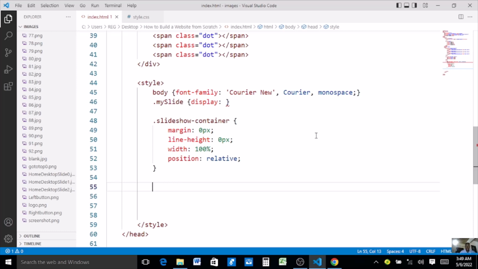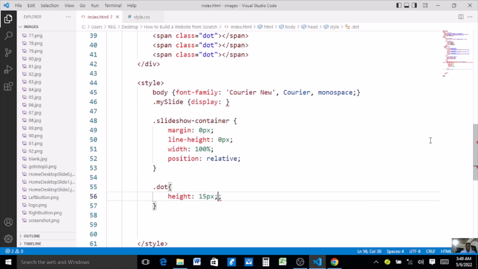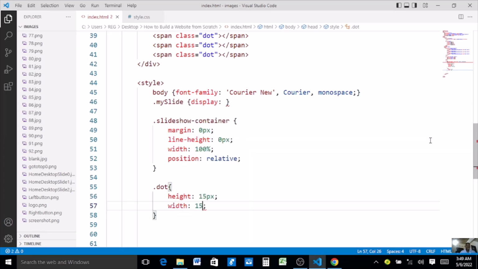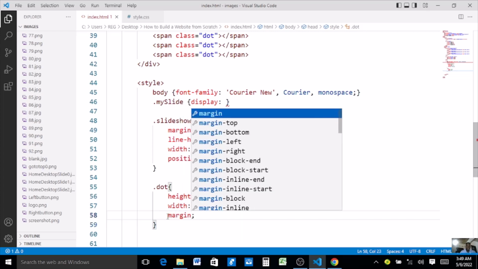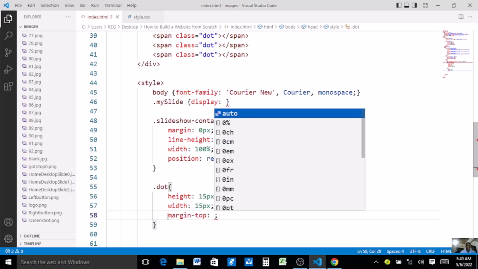In the case of this dot, we are going to use .dot, add our curly braces inside, and the height of our dot should be 15 pixels. The width of our dot should be 15 pixels. Then let's add margin top, which should be 0.